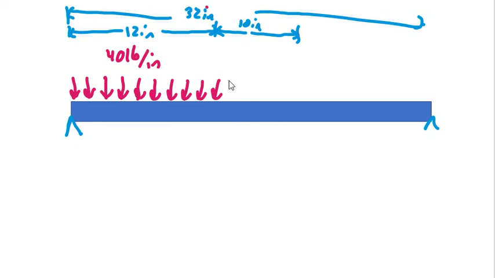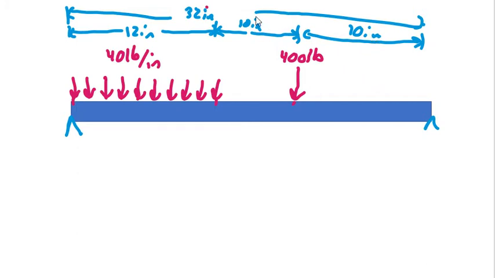And we're going to say there we have a point force. We are going to say that one is 400 pounds, sorry. So there's my setup. I have a distributed load, 40 pounds per inch from here to here. As we keep moving over, there's more and more force pushing down. And then I have a 400-pound force felt right here, 10 inches away. And just to save you from doing the math, that means from here to here is another 10 inches.